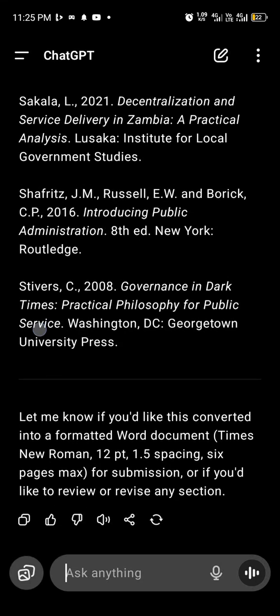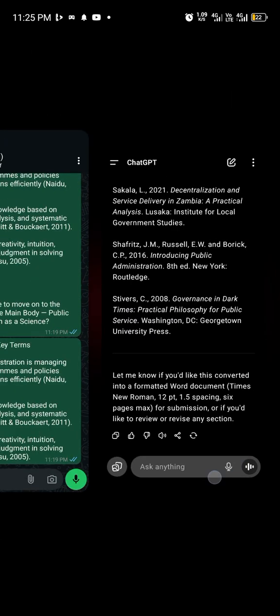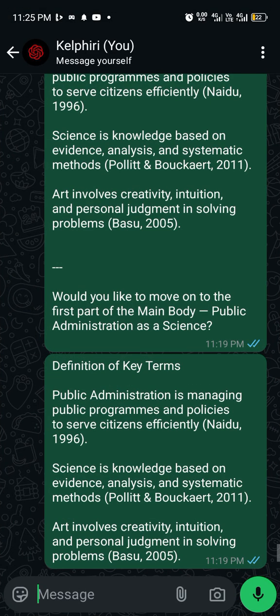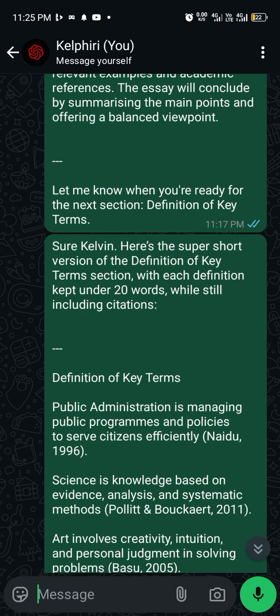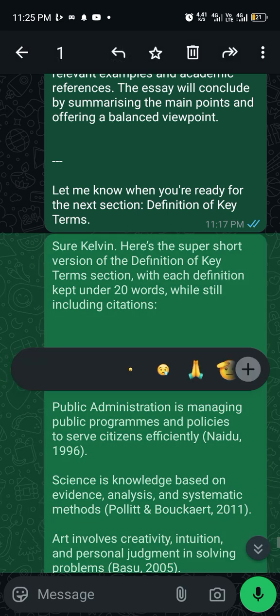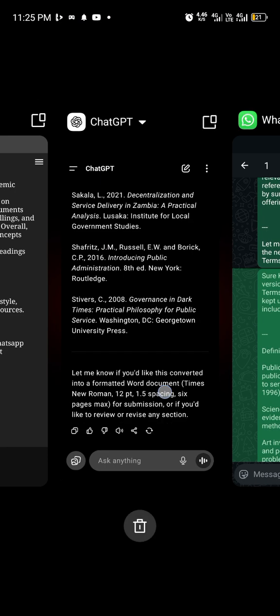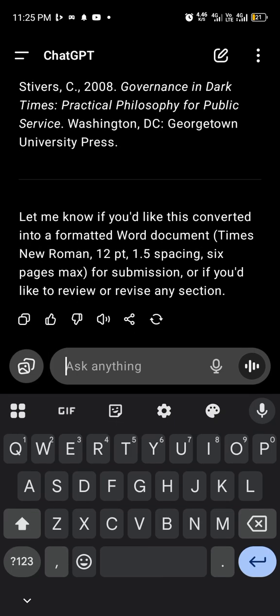If you've typed the assignment, for example, this is the whole assignment, you've done it on your laptop, maybe you can send it again on your WhatsApp and then copy it. Once you copy it, you can bring it back to this ChatGPT and then tell ChatGPT all of the citations here, give me the reference.